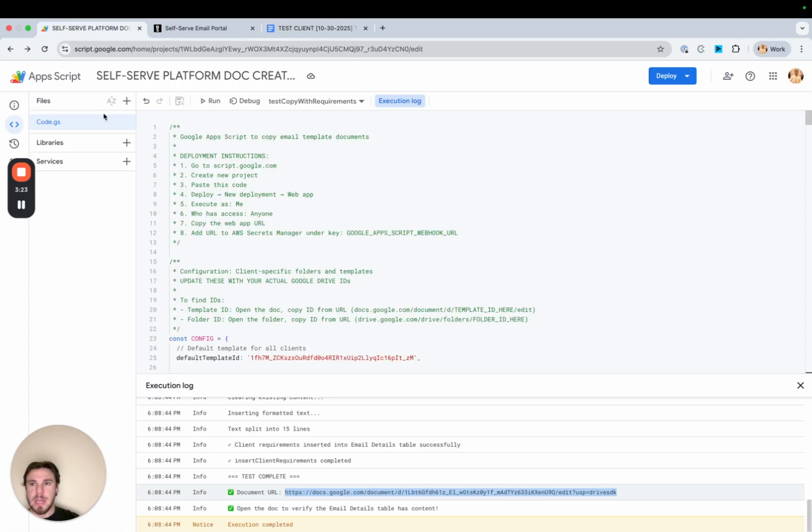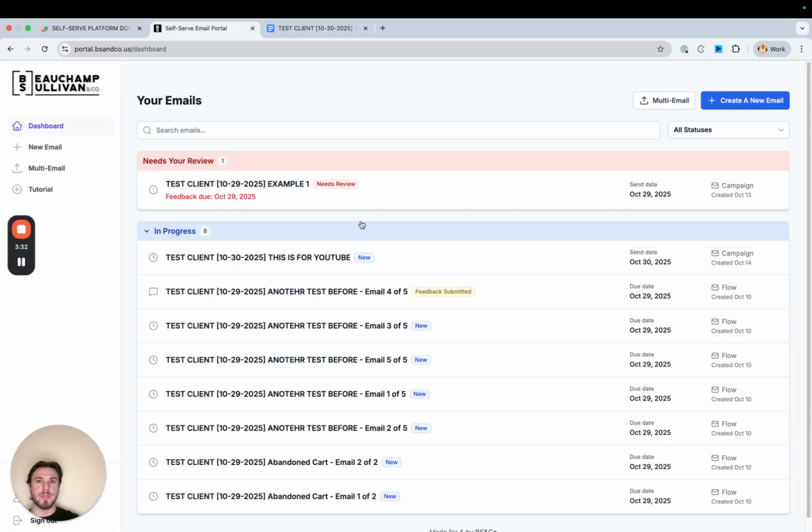Again, this is just using a Google Script. The other thing that's really cool is these are completely free. Google Scripts do not cost anything. So a lot of this is built on AWS, which then pushes into Google Script, which then goes back to AWS, which pushes into Asana. But there's a ton of stuff that you can do with these. And so I thought that this was really cool.